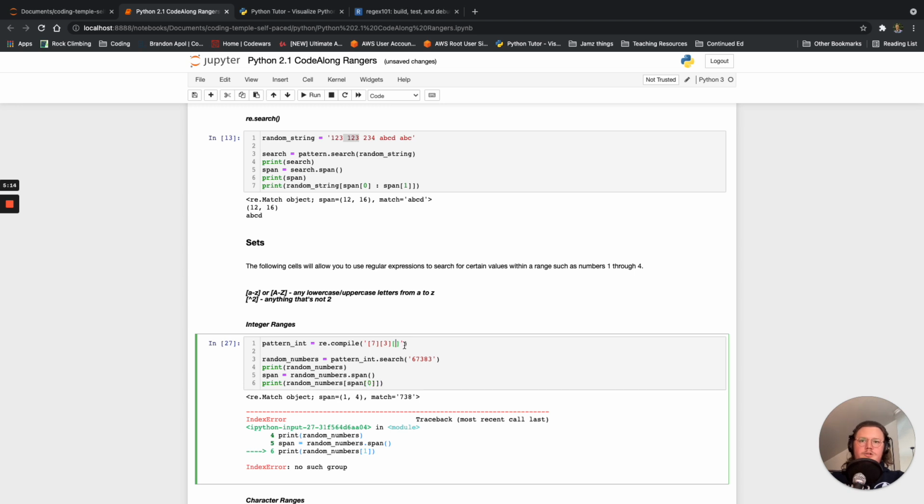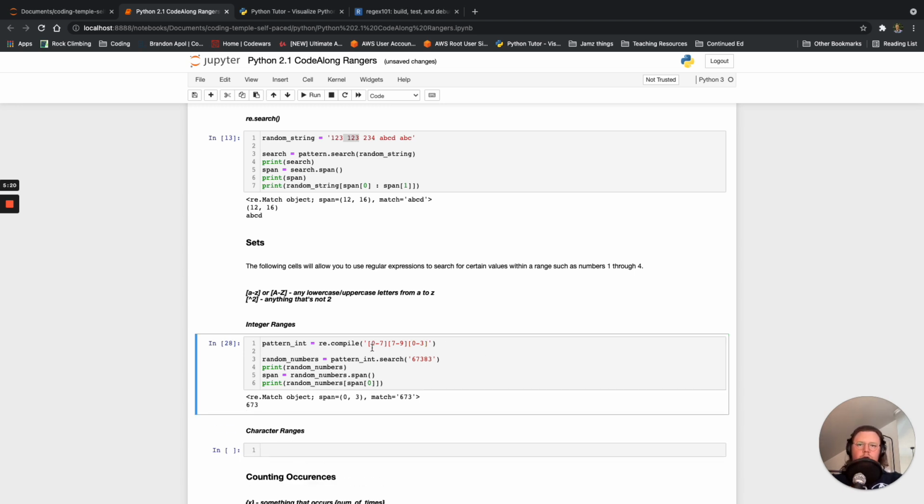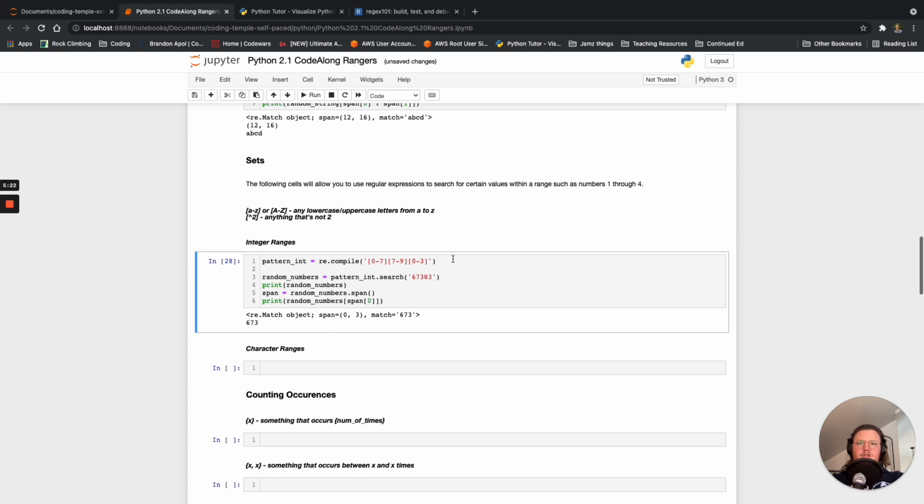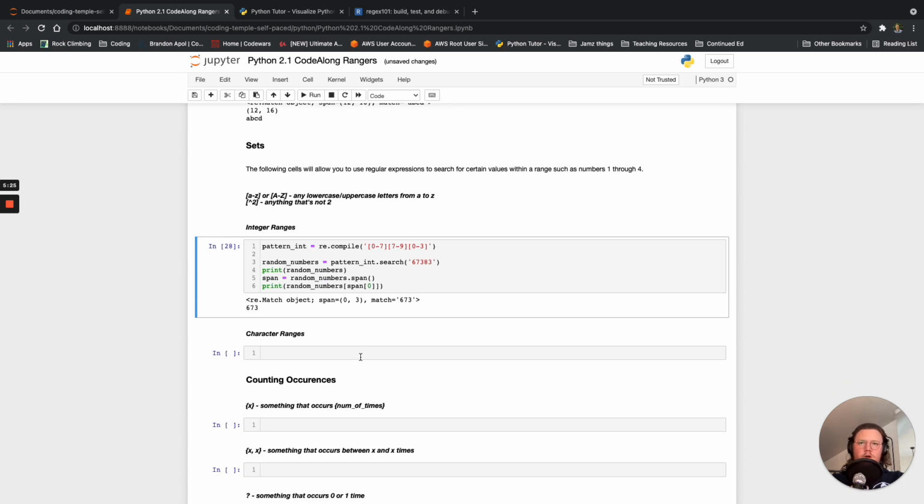Actually, I'm going to go back a whole bunch. Go back to our actual functional regex so that you can see what it looks like when it works. There you go. So there's some integer ranges for some character ranges. Oh, and by the way, there's a faster way to do this. So this is actually what regex 101 is really useful for.